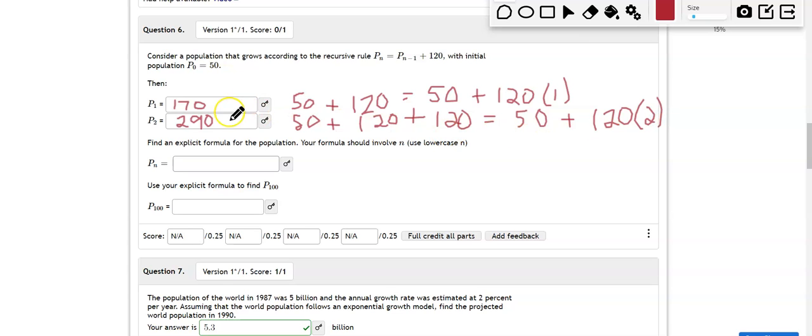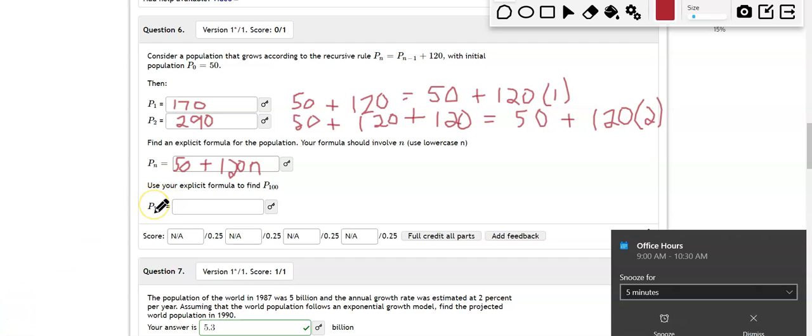All right, so if we had to do a third one, we would add the 120 to the 290, but it would really be 50 plus 120 plus 120 plus 120, or 50 plus 120 times 3. So now it's easy to write our formula, because let's notice that this right here, the 1, the 2, even if we had a 3 for a third one, is the thing that's changing. So the formula is 50 plus 120 times n. Notice that 1 is the 1 that's there, that 2 is the 2 that's there, and of course, here for n, we'll have an n there. And now it's easy for us to figure out.